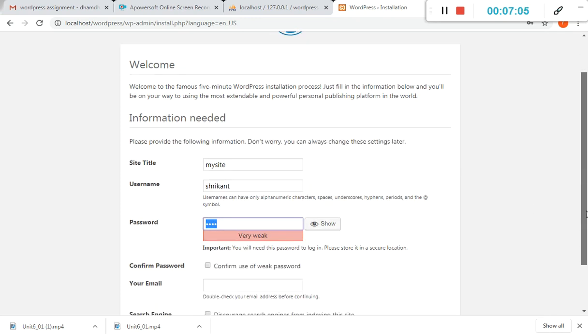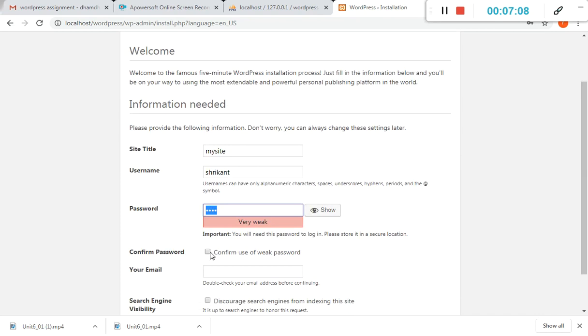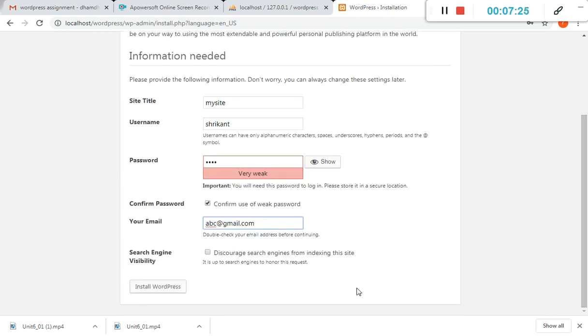Then confirm use of the password. Then mention the email address as abc@gmail.com. Search engine discourage. Okay, install WordPress.